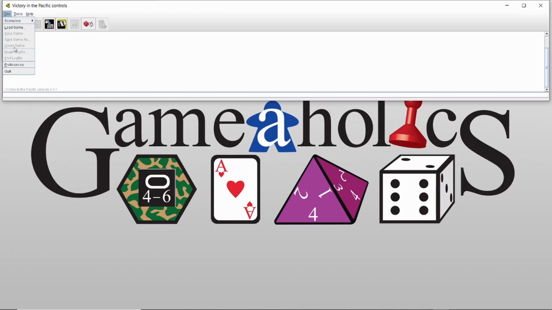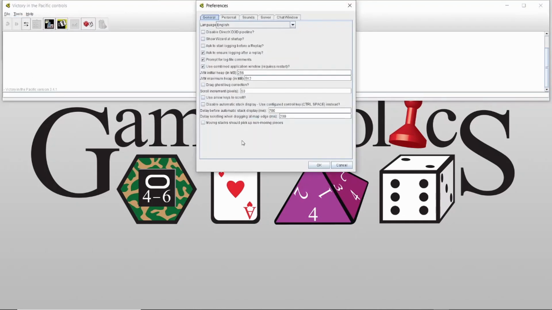Then under the File menu, I'm going to go to Preferences and verify that the Show Wizard at Startup is unchecked. I'm also going to get rid of the prompt for log file comments because I prefer to just tell my opponent in email what the file is for.